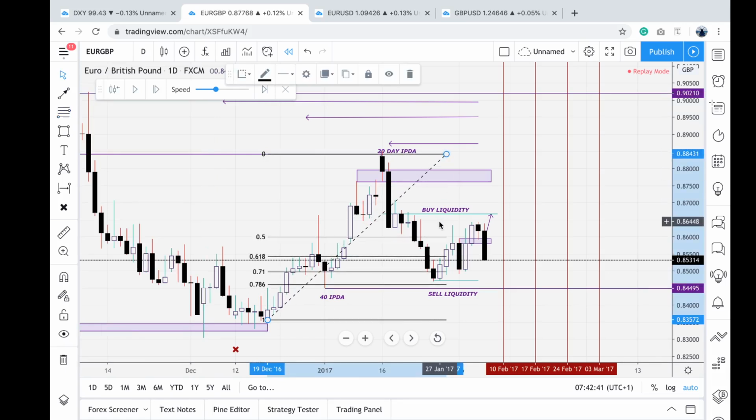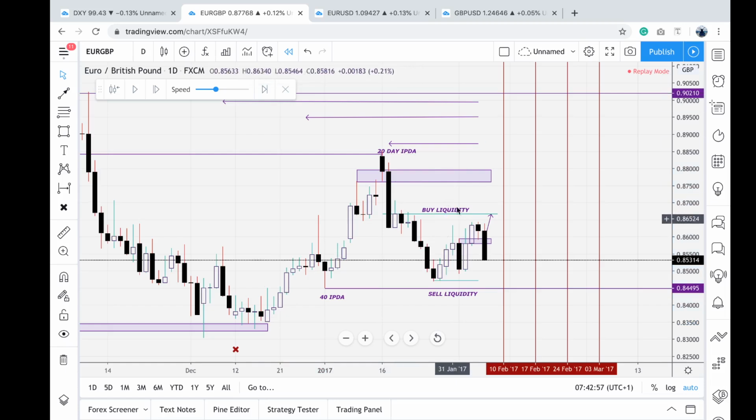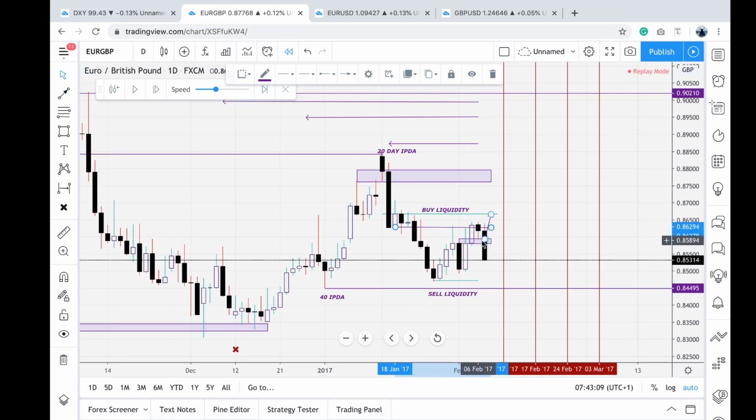Don't just quit and say, oh, because when you're taking a losing trade, that's actually an opportunity for you to find out why and to know where the market wants to reach for. So the market traded above the midpoint, so we're at a premium level. When you see the market take out this buy liquidity and potentially reach for this range, unfortunately we did not, and there's a bearish order block at that level, which is what we missed actually. So if we're actually trading this, that would have been a loss on euro pound.